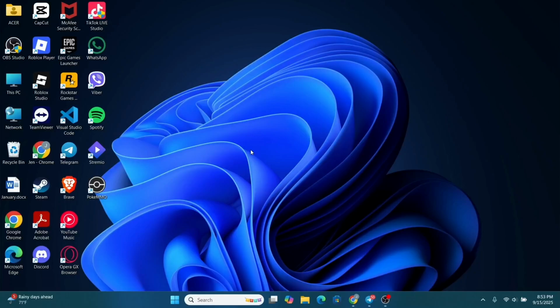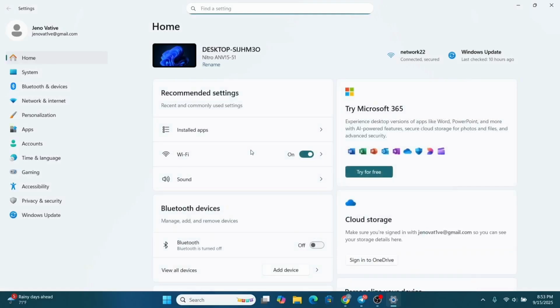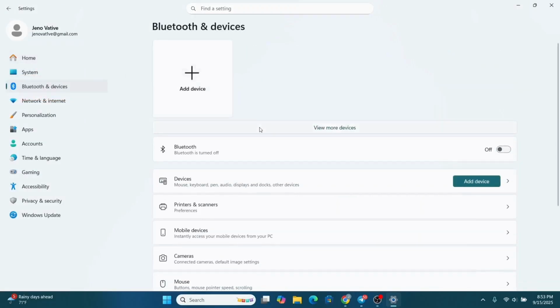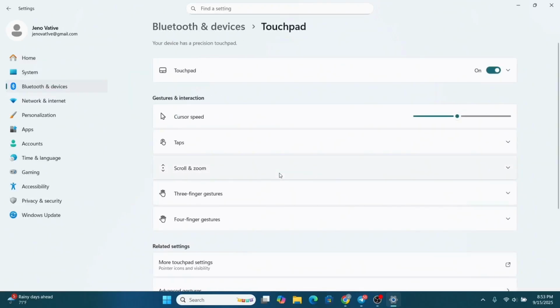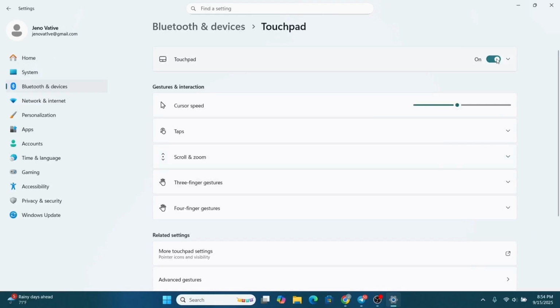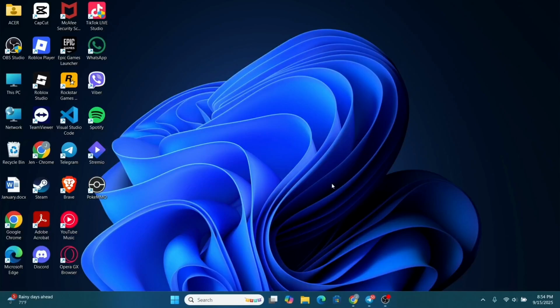Sometimes the touchpad picks up false input as well, so you can disable the touchpad. Hit Windows plus I for that and access the settings on your device. From here, you can go over to the Bluetooth and devices option from your left hand sidebar, and select the option for touchpad. Once you find it, you can toggle off the touchpad and use an external mouse instead. That should also probably work for you. Once this is done, you can close it up and try another method out.